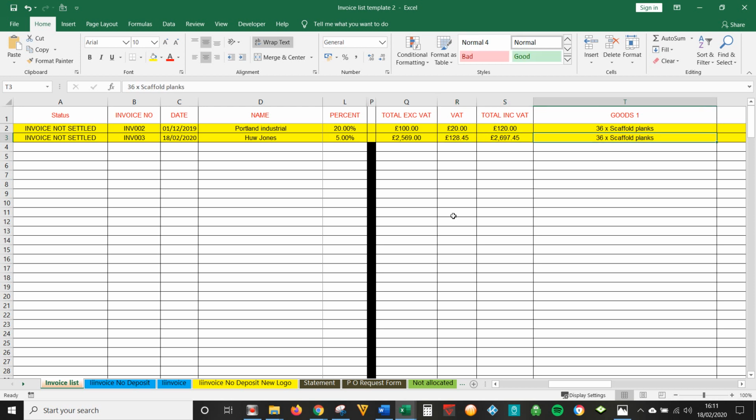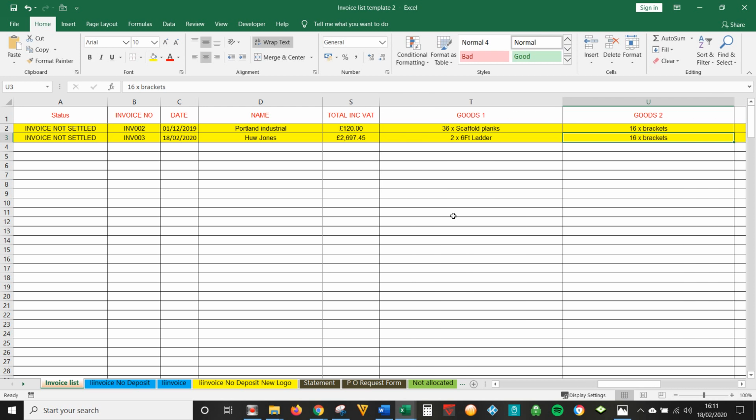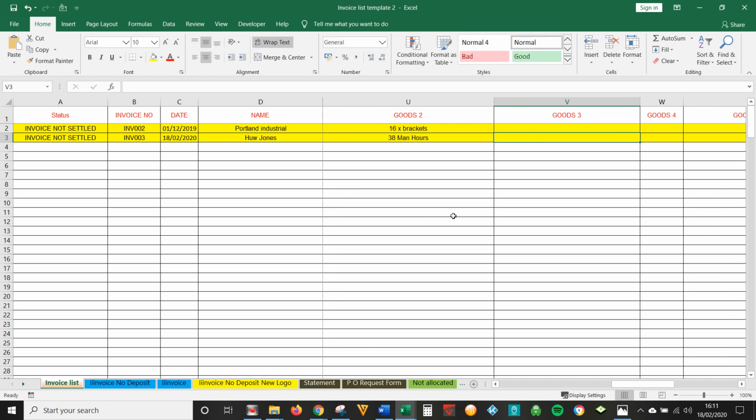It had 2 times 6 foot ladders and 38 man hours. And I don't know if that's one word, wheelbarrow. I don't really care. Whatever.